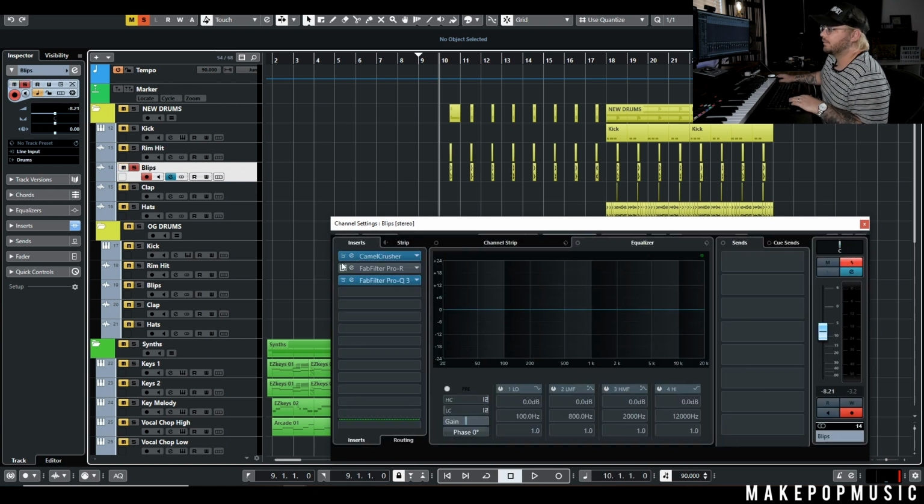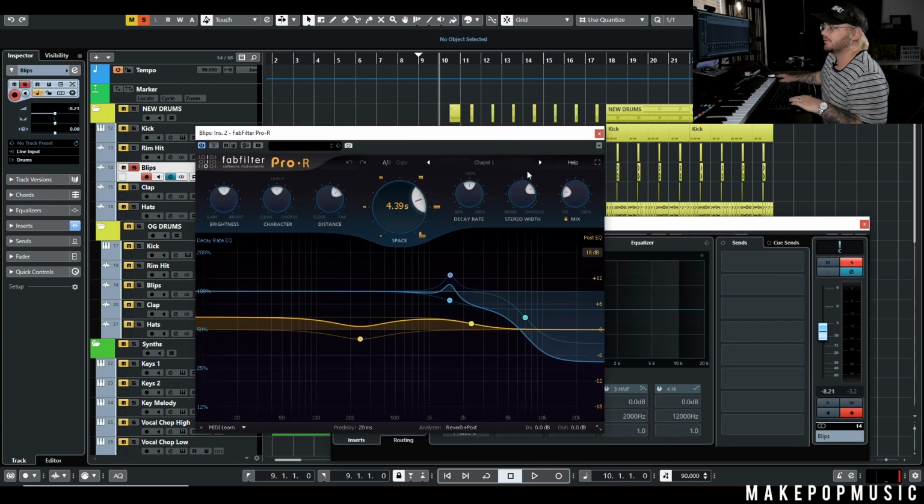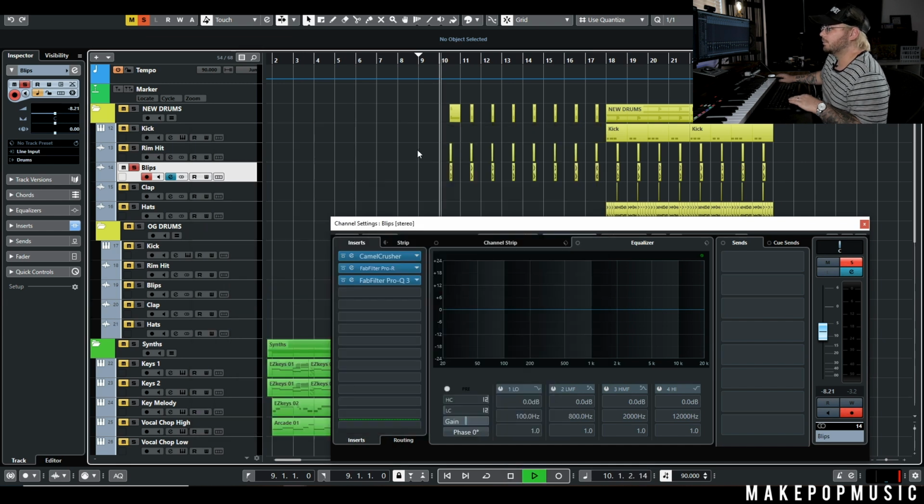And then you can see right here with the blips, we have Pro-R, which is probably my new favorite reverb. I've been using it a ton lately. And we've got a really, really long decay at like 4.5 seconds. We've got the mix at like 25%. Everything else is kind of 50-50. And then as you can see right here, we took down the decay on the top end. And then we've just done some EQ right here where we did a nice little boost, because I do want this to be a darker reverb.